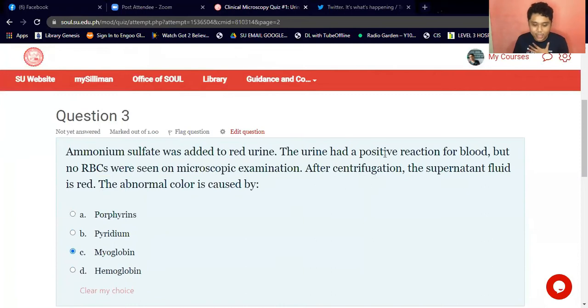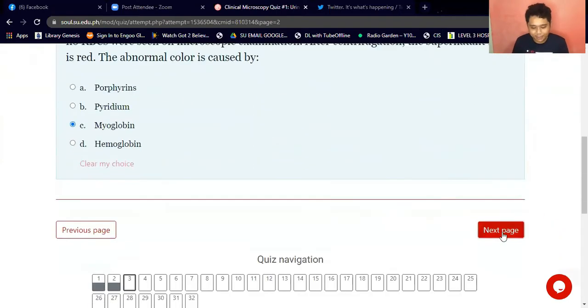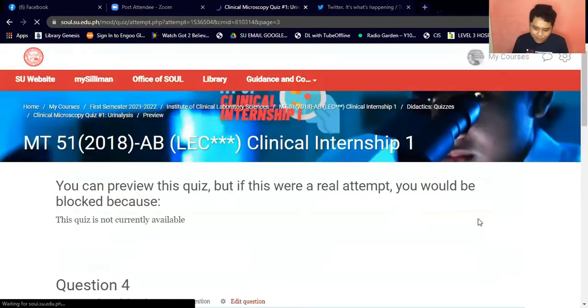No, dili palandaan. Urine kay positive for blood. Pero wala kay RBCs na nakitan sa microscopic. So, unsa na lang na pag hemoglobin na anyway, pwede man siya kay na-lyse, no? Ni-lyse ang RBCs. Pero most likely, yun dapat na RBCs na naa. Okay? Alright? But again, ang pinaka makasupport yun is kaning after centrifugation. The supernatant fluid is red. Okay? So therefore, that is myoglobin. Okay. Next. That's page number 3.